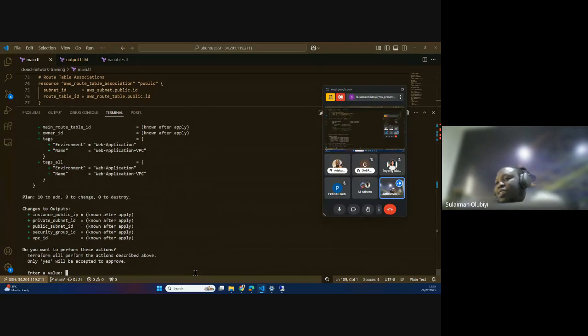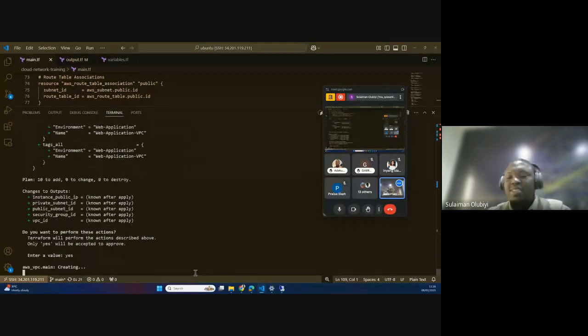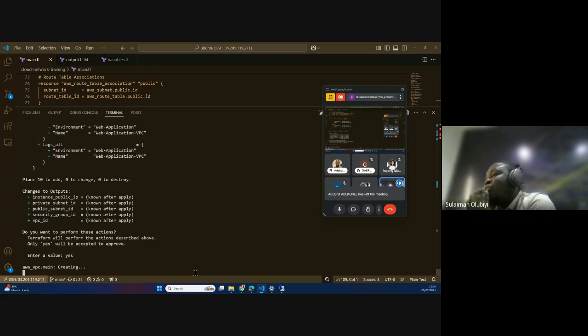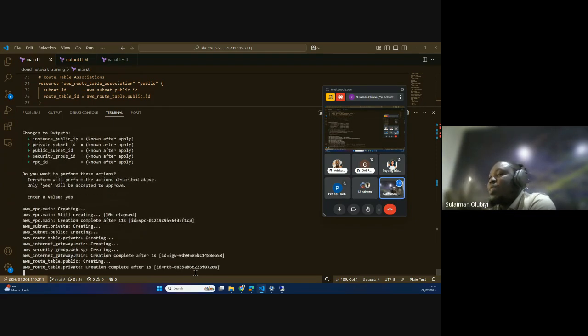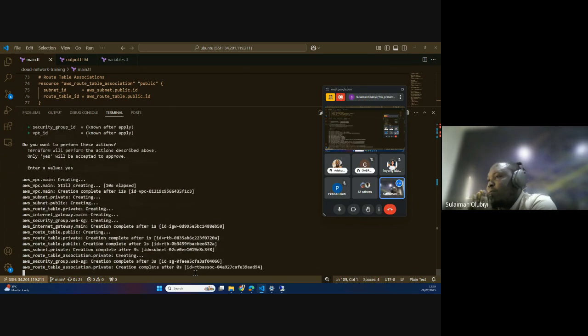And can you see the prompt? It gives me a prompt. Okay, put yes. If I put no, nothing will be done. But if I put yes, it starts creating it. So let's go. I put yes, so it's creating the VPC. You see creating. At the end of the day, it's going to say done. Once it's done, go to your AWS account and check what has been done. And we are fine. Are we together? Is it clear?